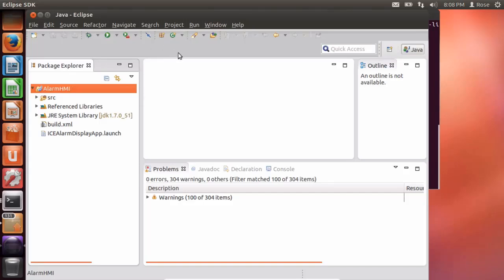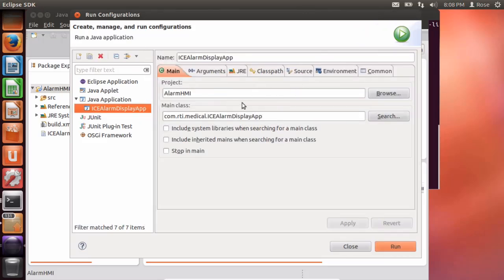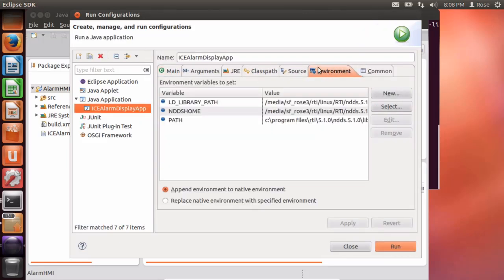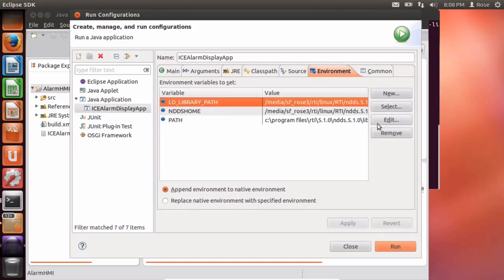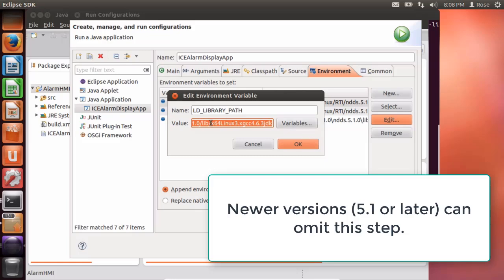Once you've done this, in order to run the application, you need to select Run Configurations, and there is a Java application already configured, but you need to update the environment to make sure that it includes the correct path to the JDK directory where you have installed RTI Connext DDS.